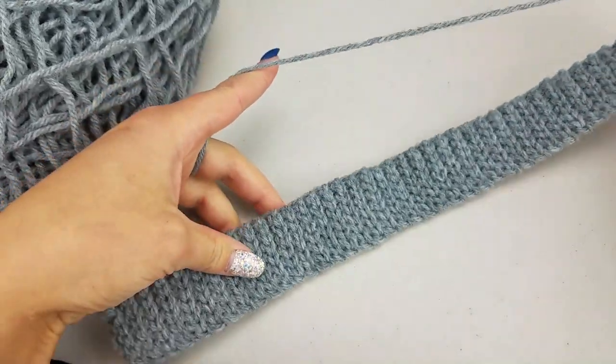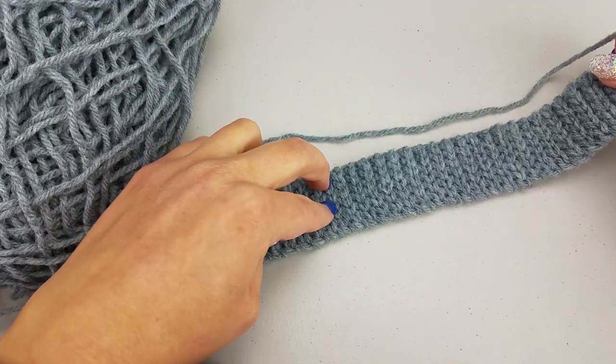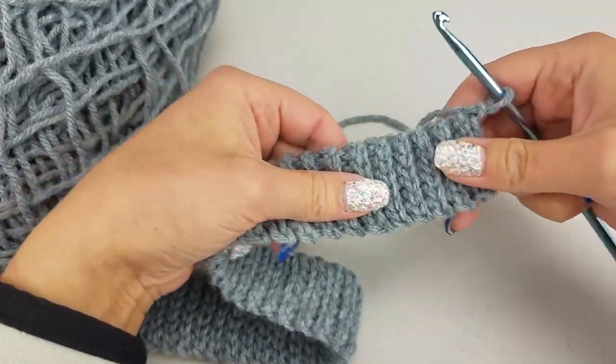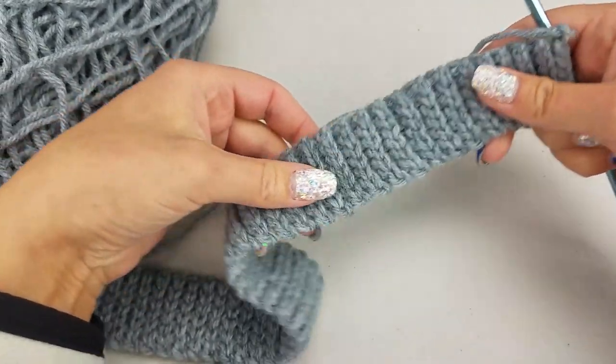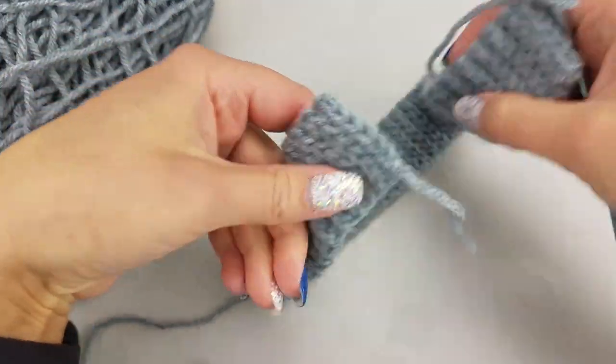Okay, so I have worked up 46 ribbing on each side, which would equal 92 rows of ribbing total. So you might have more or less depending on the size of your head, but I was able to just stretch this enough so that it fit all the way around my head.